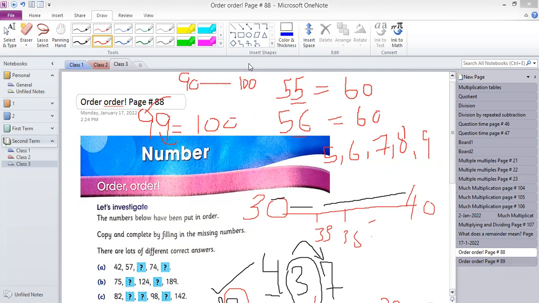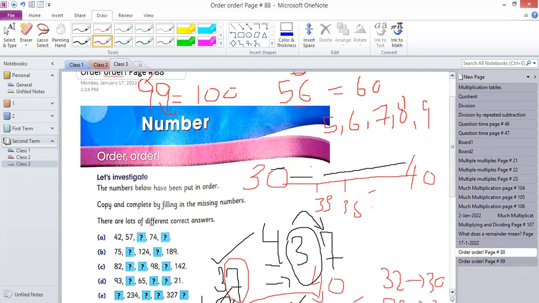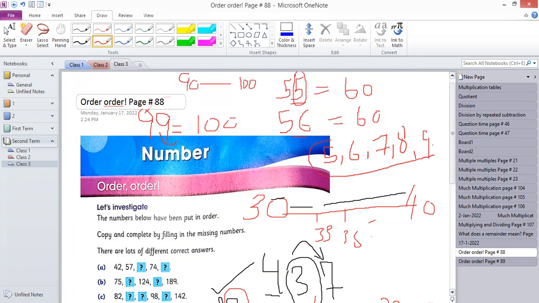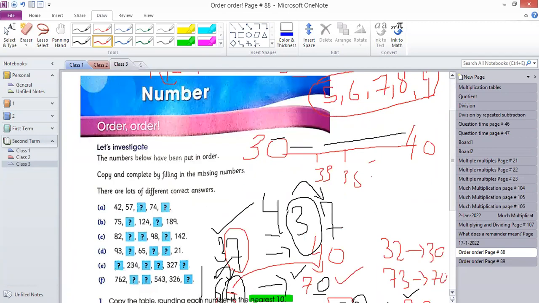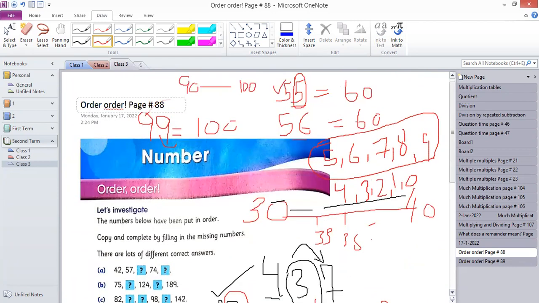Okay, I will repeat for you. This is very simple, guys. When you are rounding any number to the nearest 10, check the number before tens. If it is 5, 6, 7, 8, or 9, then change the number of tens to the next number. 5 will become 6. If it is 4, 3, 2, 1, or 0, then you will not change the number of tens. Like if it is 50, it will be 50. If it is 52, it will be 50 because 2 is a weak number, less than 5. If it is 40, it will be 40. If it is 44, it will also be 40 because 4 is less than 5.